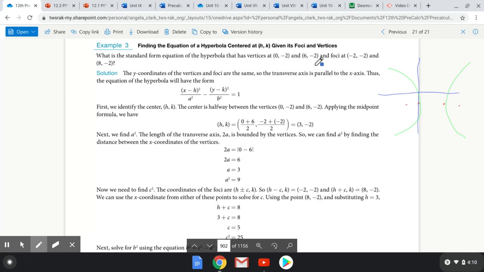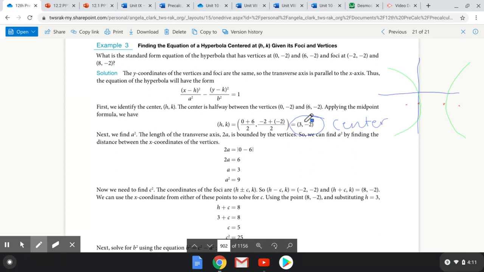But no matter what points you're using, you can just use the midpoint formula, which is just averaging the 2 points. Since the y-coordinate hasn't changed, the y-coordinate is still not going to change for the center. And then obviously 0 plus 6 is 6 divided by 2 is 3. So that's where the 3 came from. So I know that my center is at 3, -2, which they found right here, right? So this is the center.